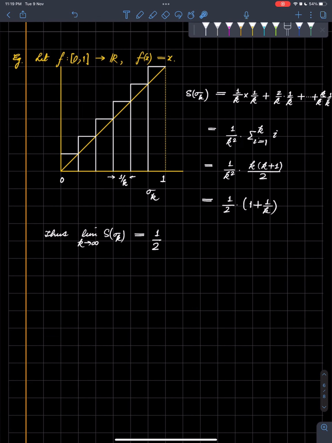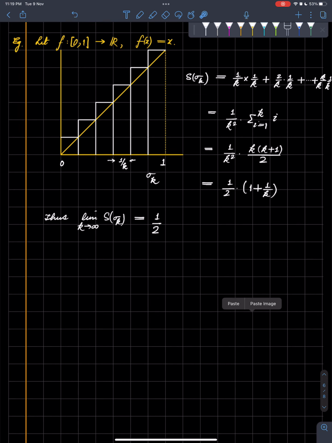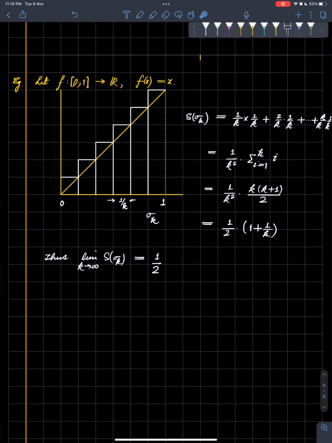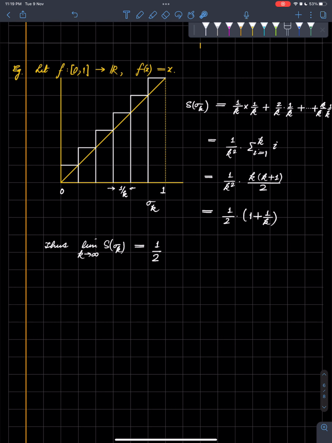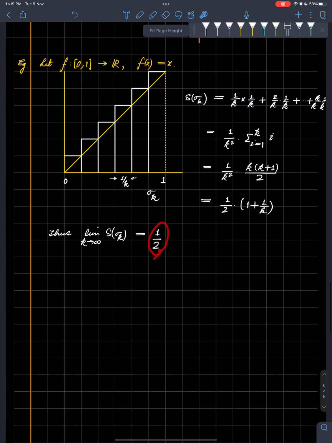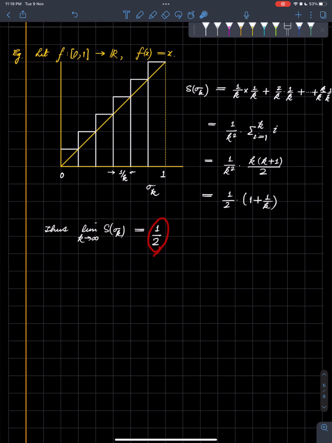And what is the area under the curve? If I pose this to a high school student, then he will immediately tell me that the area under the curve is half, and that's what the upper integral is also, as we calculated. So in this case, the upper integral does become equal to the area under the curve, although we haven't even defined what we mean by the area under the curve, but at least it is an intuitive concept, and we can appeal to it. So the upper integral turns out to be half. If you calculate the lower integral, it will also turn out to be half.